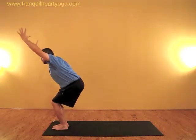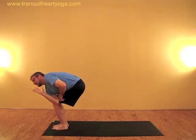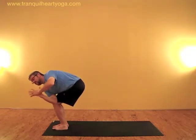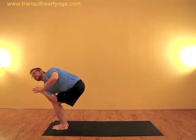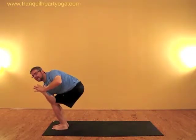Now exhale, we're going to twist this chair. So take your right elbow to the outside of the left knee. Bring the palms together and lift the chest. Don't let yourself go into a forward bend here. Keep the hips lower than the heart. Take a few deep breaths here.